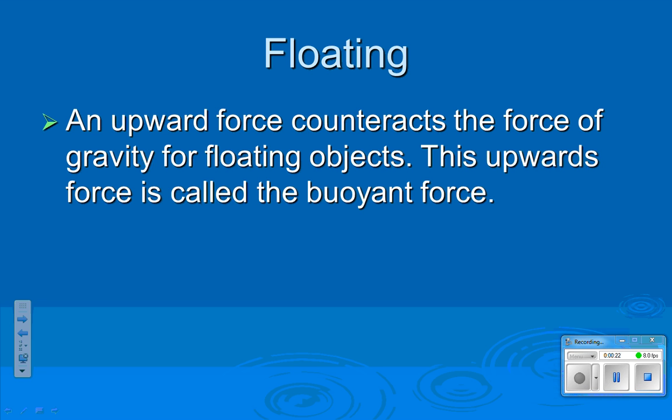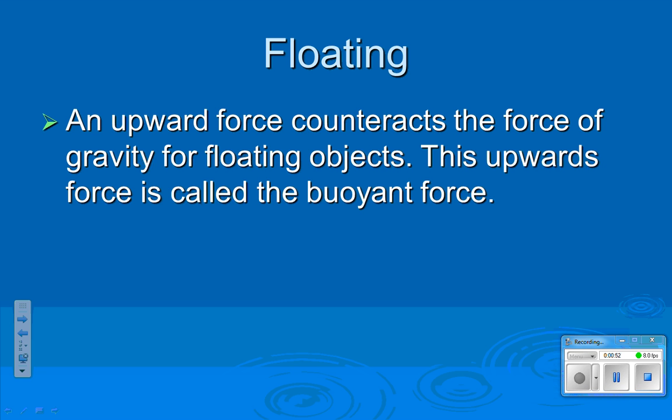Very, very simple term, but you've got to understand what floating means in physics. When something floats, that means that there's an upward force which counteracts its own weight. And when you float, that upward force is equal to the weight. It's like a frictional force. It's less than or equal to, but it can never be greater than. If you're floating in water, you can't have a force upwards that's greater than your weight. Otherwise, you accelerate out of the water. It doesn't make any sense.